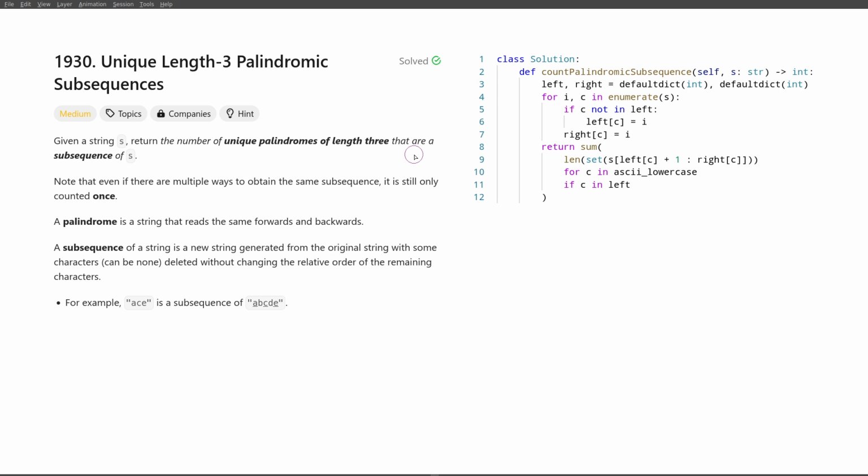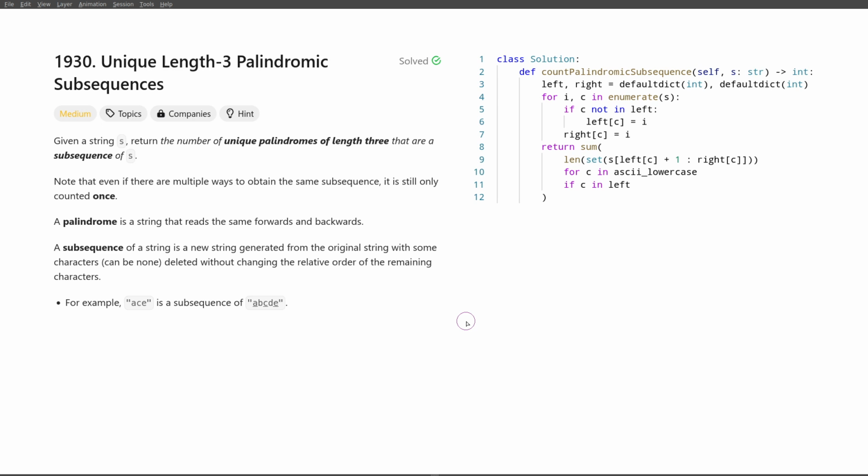So if we want a palindrome of length 3, what does that mean? Well, that means that we have 3 elements. The first is the same as the last, and the middle is whatever. And so, if we are going to find all of those palindromic subsequences, and if we focus on the middle element, then again, the middle element can be anything, and the element to the left and to the right have to appear in our string to the left and to the right, and of course they have to be equal.